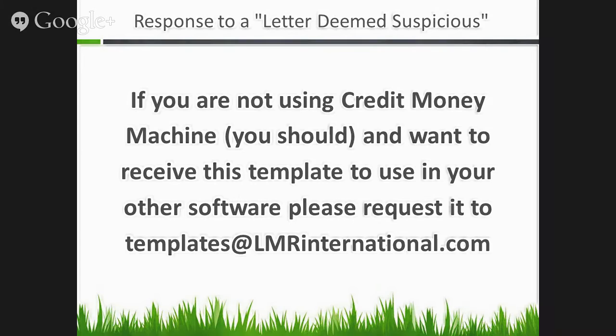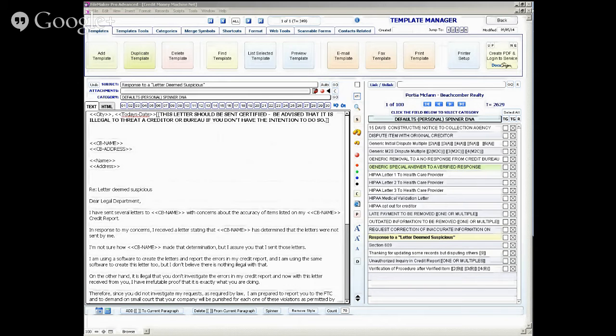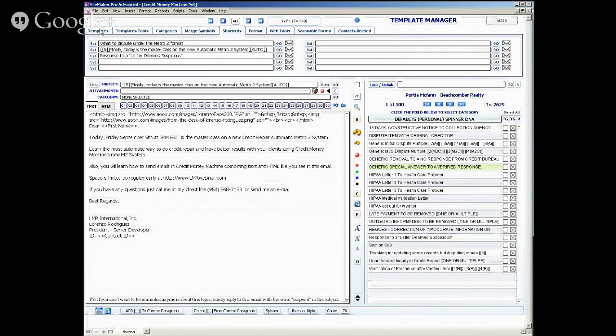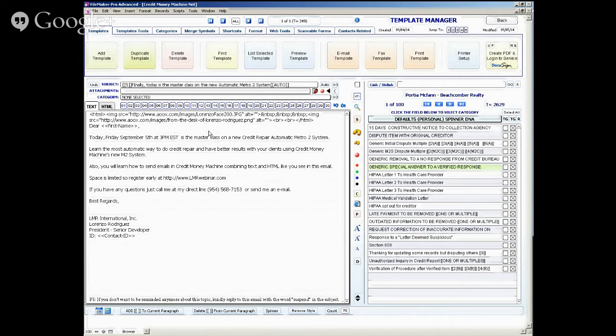Okay, now we're going to go back here, and we're going to address the other thing that I want to talk about with these templates in the template manager. Every week there are many features, and some of them are really important, some of them are less important. But the point is, of course, if you don't upgrade, you're not going to be able to enjoy those new features.